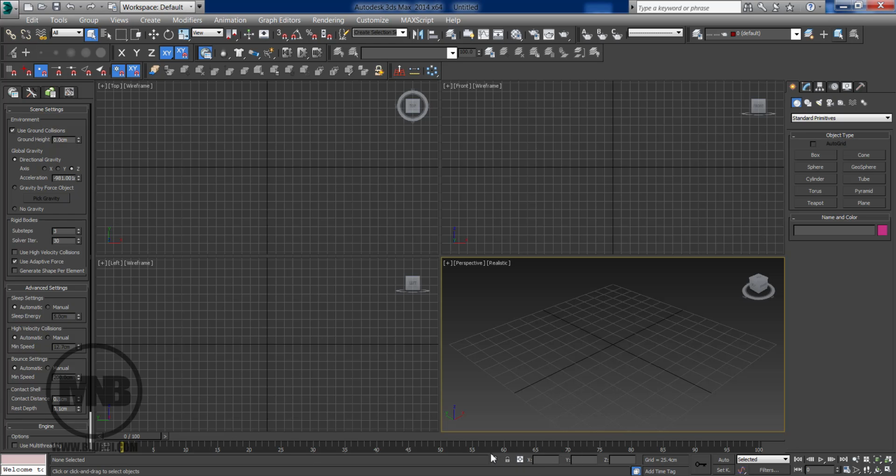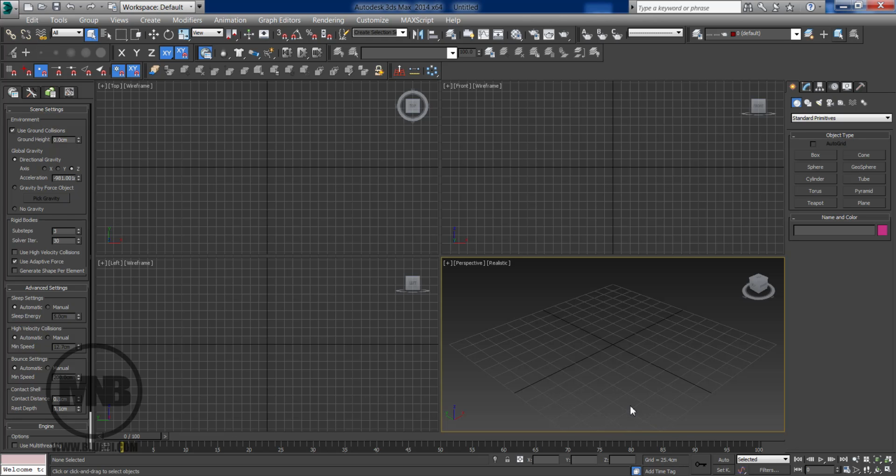Other than that, we can see these icons in here. First of all, I have my X, Y, and Z axes, where these represent move, rotate, and scale for each object. I can also isolate my object, I can lock it, and I can change my absolute mode into an offset mode. That's the third thing in here. There's the grid. That's my scale. My scale in here says 25.4 centimeters.